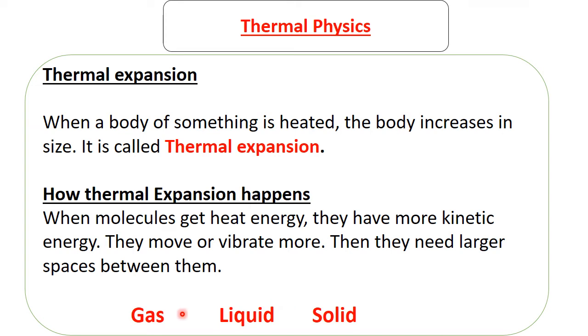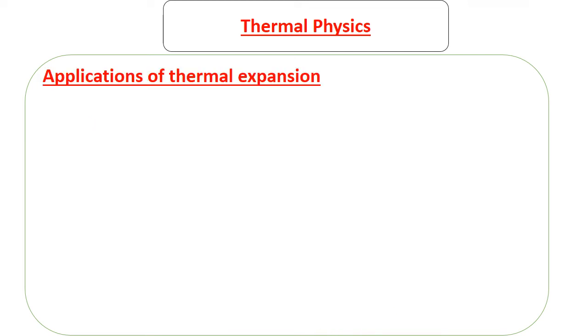So now gases expand more than liquids, than solids. In short, if you heat a gas, a liquid, and a solid with the same temperature, gases are going to expand more than liquids, than solids. So what's the application of this knowledge? So first, there's what is called a bimetallic strip, which most of us have used.